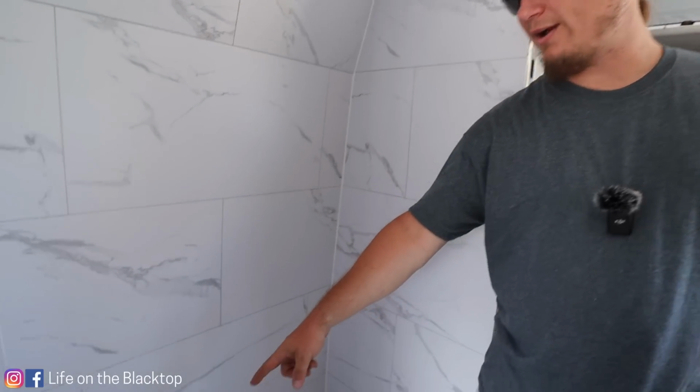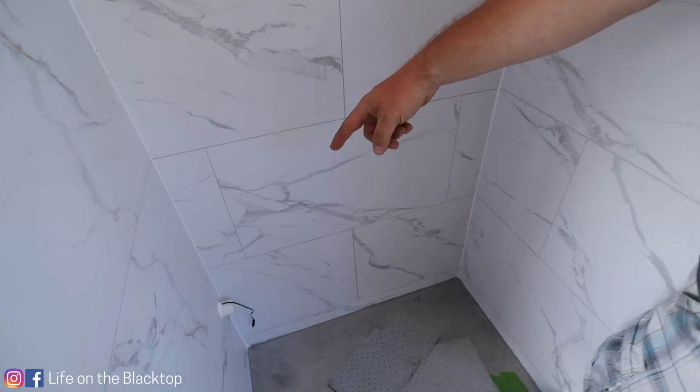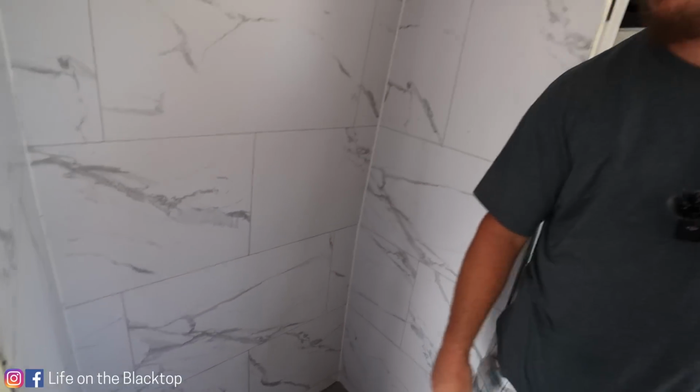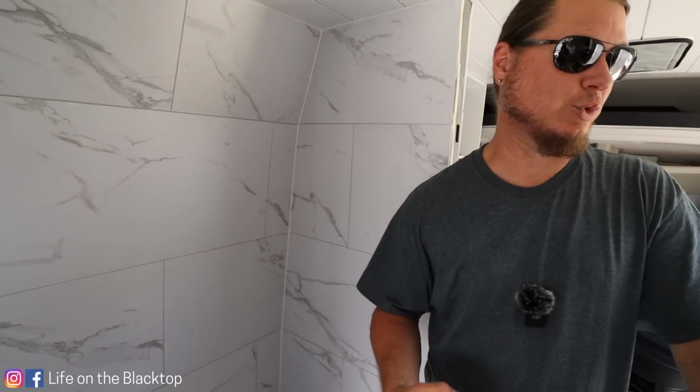And then down here we have, I feel like I'm doing a van tour early, we got the toilet vent done. So that'll exhaust the poo air out. The wire there is for the toilet fan.